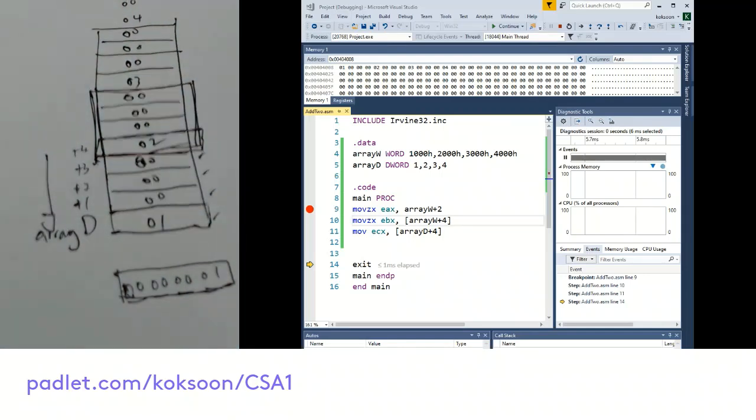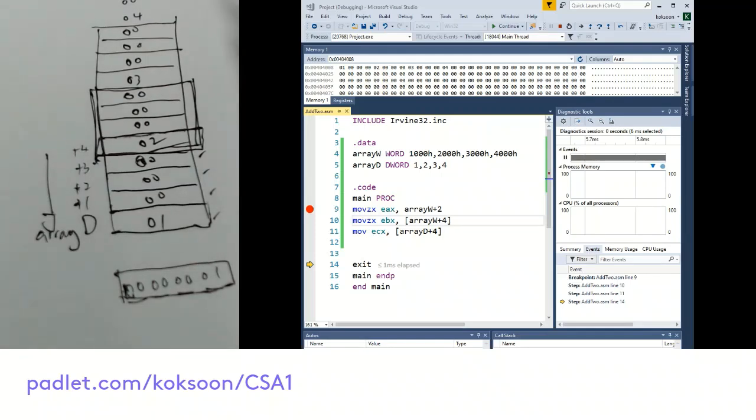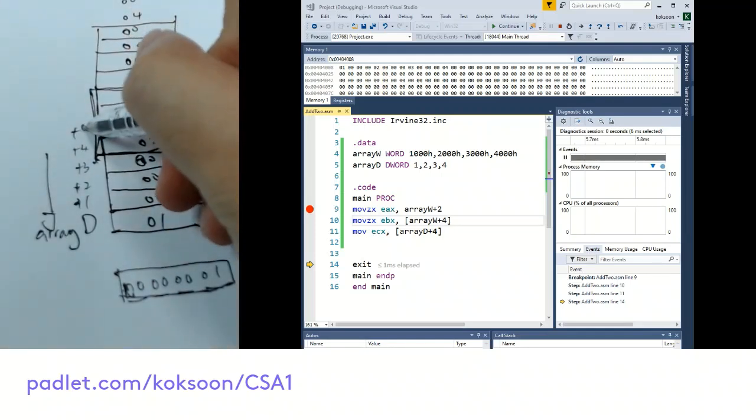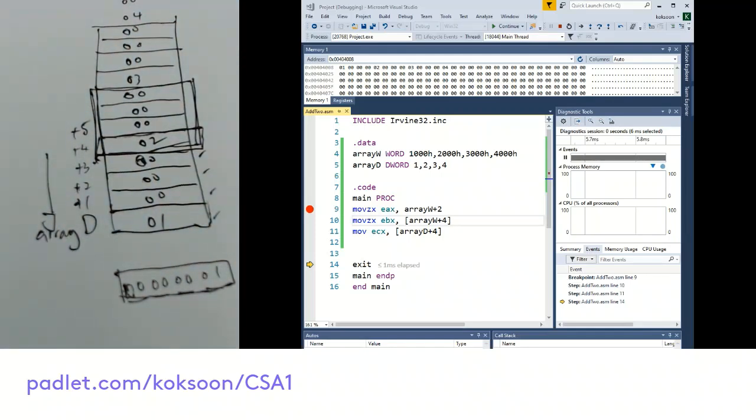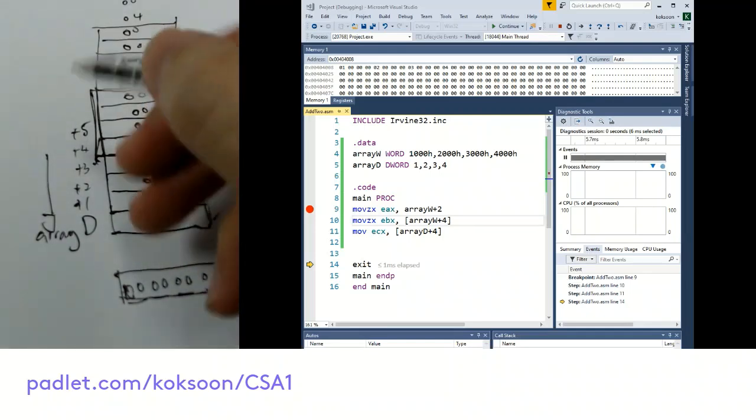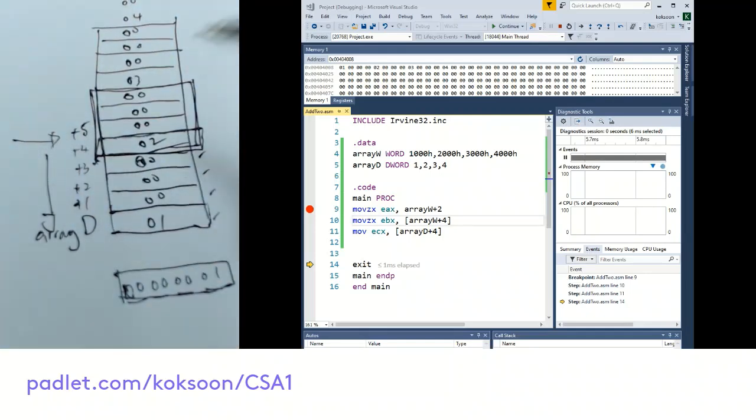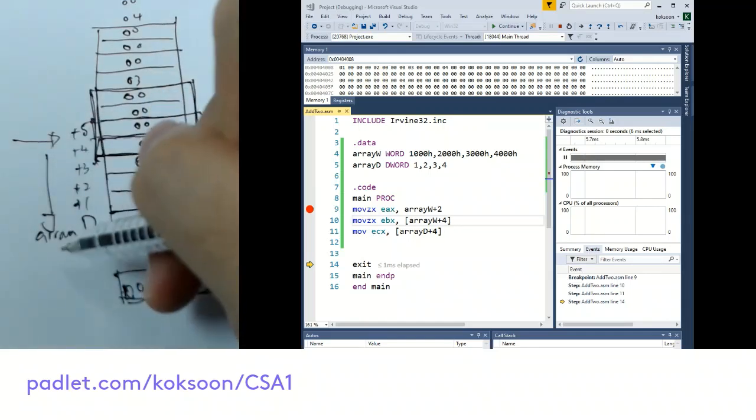Okay, so there's a question. If I'm moving in array D plus 5, what will be the data inside my ECX? The same thing: it will come to this location, start to move from this location, then check what your array D size is.